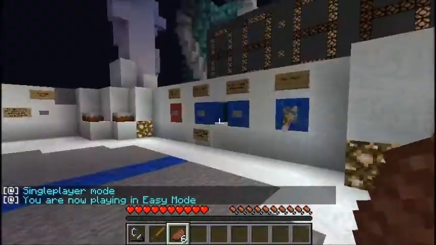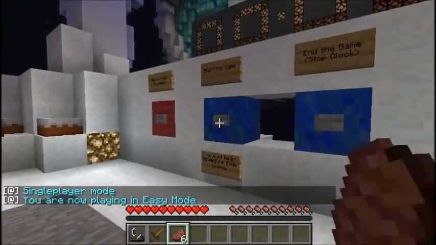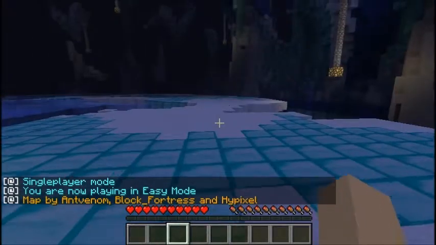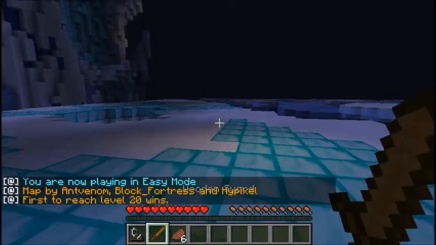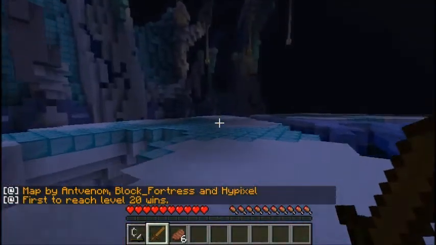Let's hope this works. There we go. Now I've actually started. As you see, we spawned down here on the arena. We're given a few items to use. And the round begins.